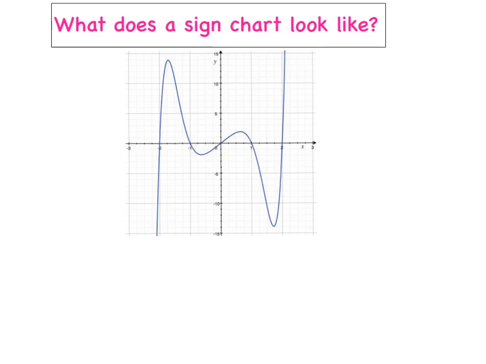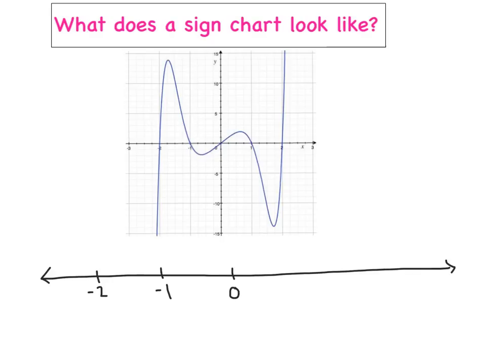So you're probably wondering, what does a sign chart look like? It looks like a gigantic number line. I'm going to put the 5 zeros that this function has on this gigantic number line, and spread them out a little bit. What you'll notice is, first of all, would you agree that this section of the graph is below the x-axis? So when we're below the x-axis, I'm going to say that every value between -infinity and -2 is negative.